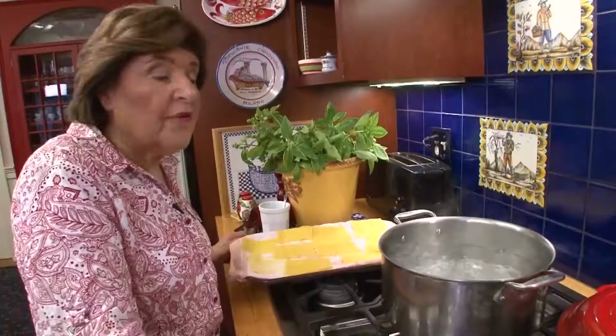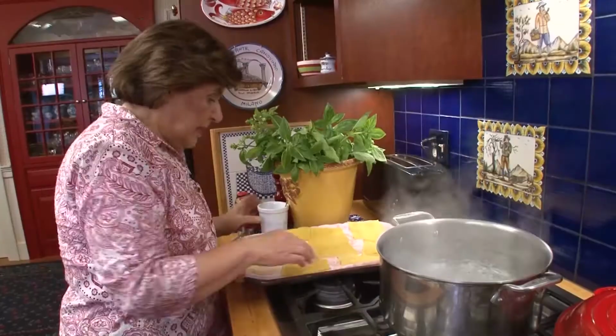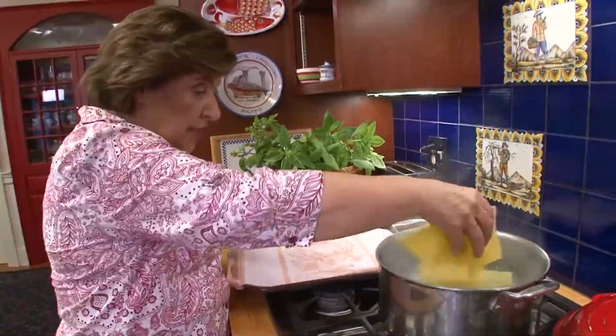When you're cooking fresh pasta, you have to remember something. It's going to cook in a lot less time than a dried pasta, like a pasta that's made just with flour and semolina. This is an egg-based pasta, so it's going to cook very quickly. So in rapidly boiling water, you want to add some salt. And then here are the fazzoletti that we made. We're going to put them in, and I'm going to tell you, these are going to cook in about 3 minutes max. The worst thing you can do to pasta, whether it's fresh or dried, is overcook it.